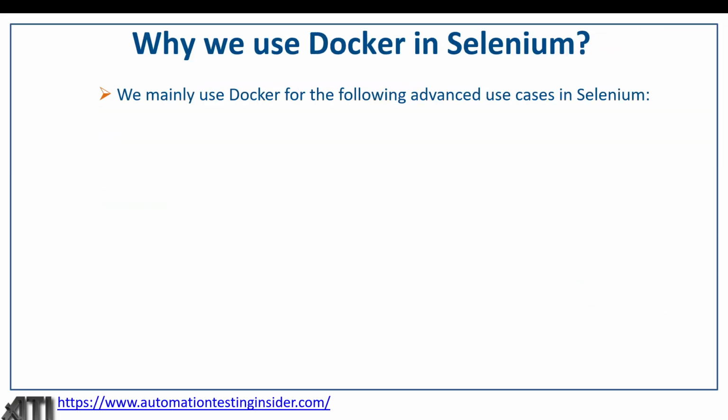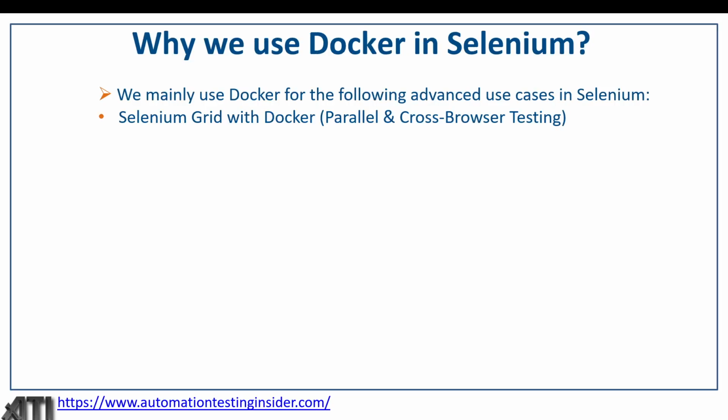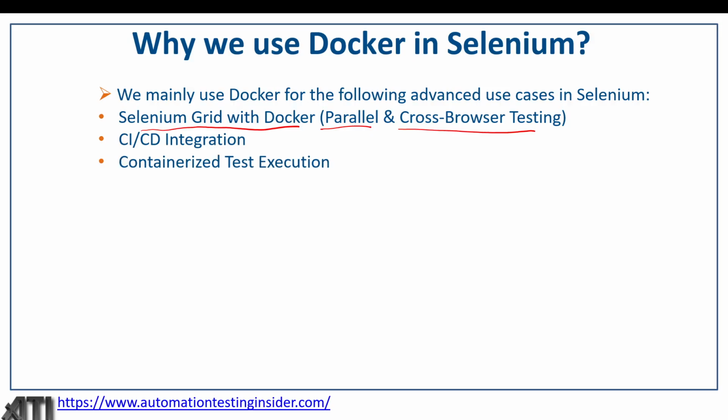So why do we use Docker in Selenium? We mainly use Docker for the following advanced use cases in Selenium. First, Selenium Grid with Docker, to use Selenium Grid with Docker for parallel execution and cross-browser testing. And second, CI/CD integration, continuous integration and continuous deployment. If you are going to use Jenkins or TeamCity or any CI/CD tools, it will be really useful when we use Docker.